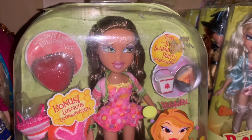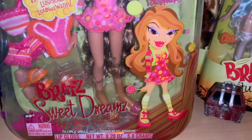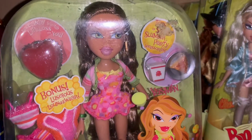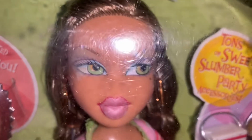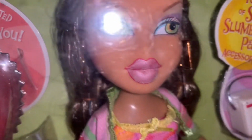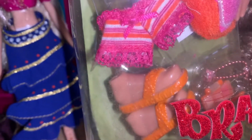Good evening. And tonight, over the course of many nights, we are going to attempt to restore this moldy Bratz doll, a Sweet Dreams Slumber Party Yasmin, new unboxed. And she is very special because she was a birthday present from my brother, so I absolutely adore her. I think her dress is so cute.